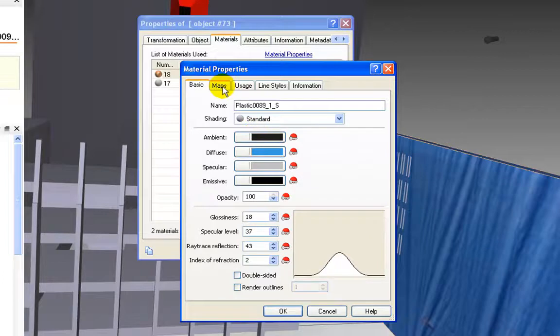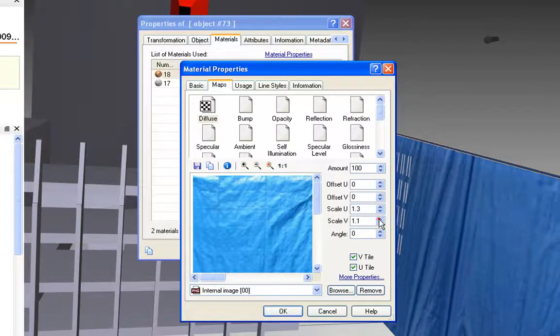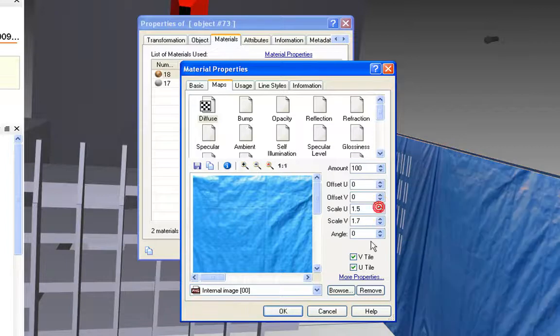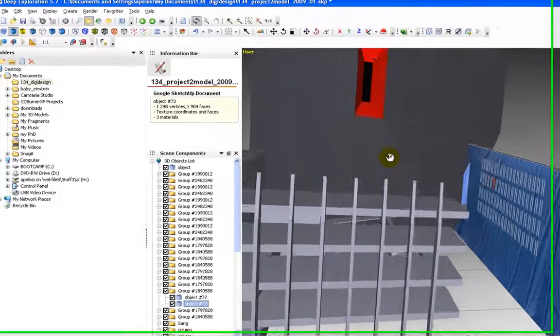And I've decided I want to scale some of the texture, so I can come in here and adjust how that moves around. There are some other pieces if you're interested to explore, adding different sorts of bump maps and opacity elements as well. So go okay, I've adjusted it slightly. So you can do that for other ones.